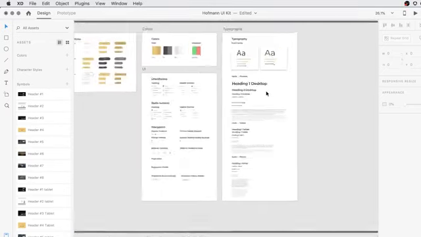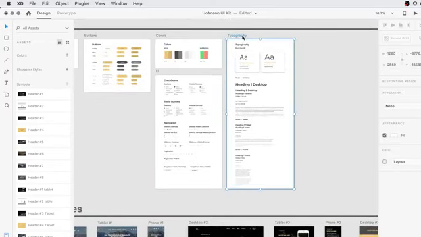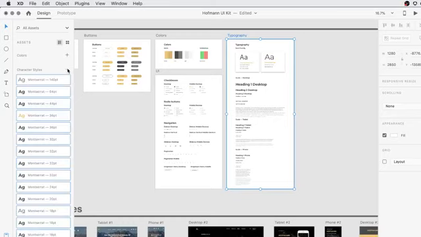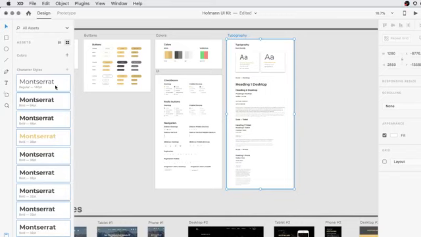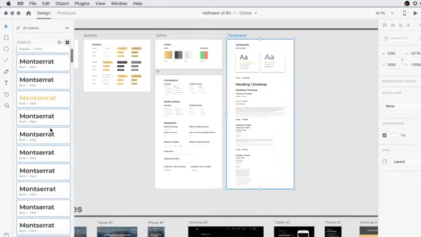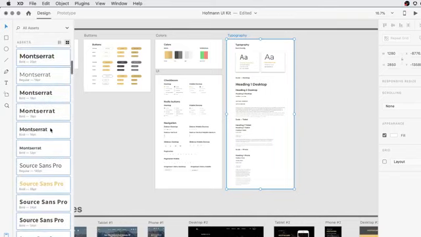Let's say I'll go ahead and select the entire artboard, so I'm going to click on typography, which will in essence capture everything on that artboard. And then I'm going to go to the character styles and hit the plus sign. So that's brought over every single typeface that's in use there. And I can come in and examine that. I can look at a larger thumbnail view, the tile view of all those typefaces.